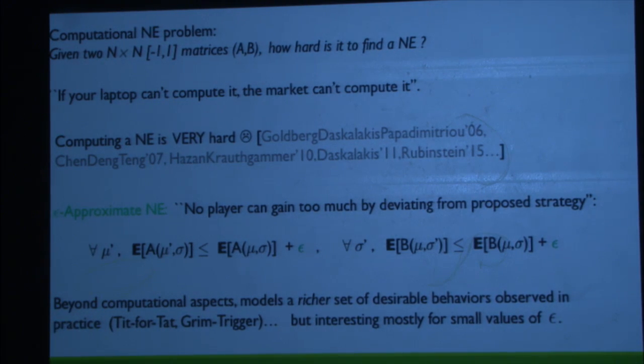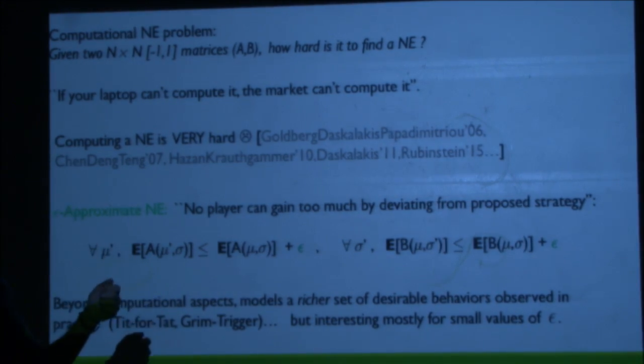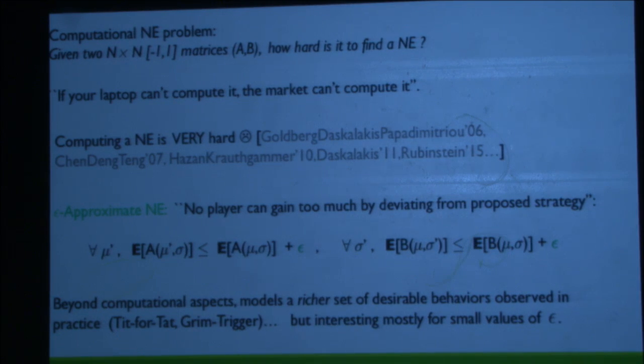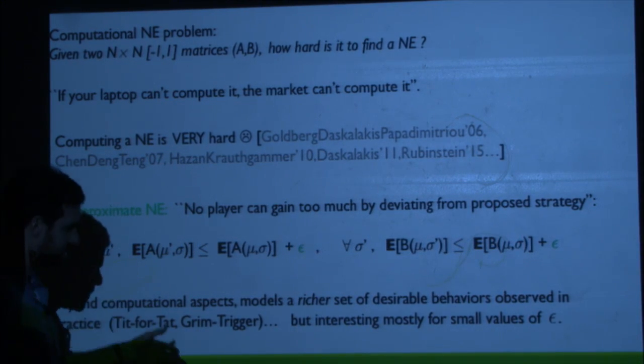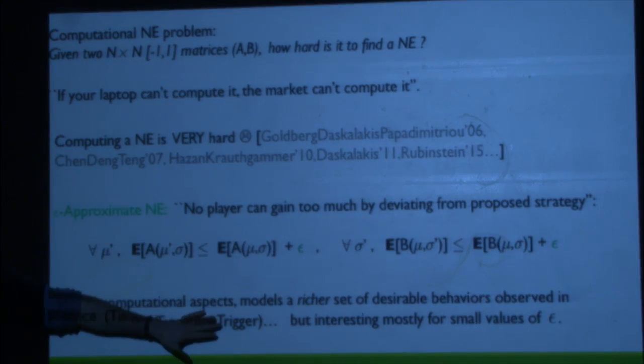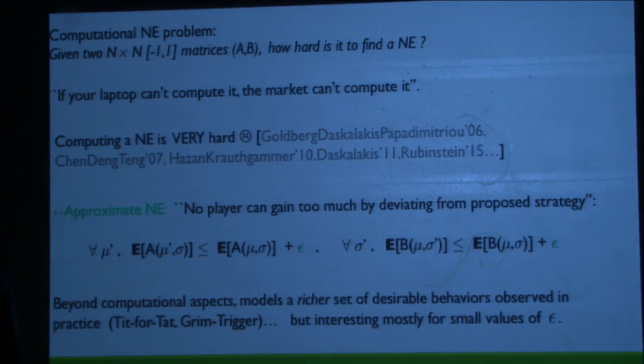So, for example, it is well known, for the experts in the crowd, that the iterated prisoner's dilemma game, and many natural games, exhibit just one unique equilibrium, which is always to defect. But once you relax the notion to an approximate equilibrium, then you get many classes of natural behaviors like tit for tat or grim trigger, in which the player will cooperate until the opponent defects, and then he will punish him for the rest of the days. In any case, I just want to point out that this is not just a computational relaxation. This also seems more appealing for economists. So this is the notion that we'll focus on.